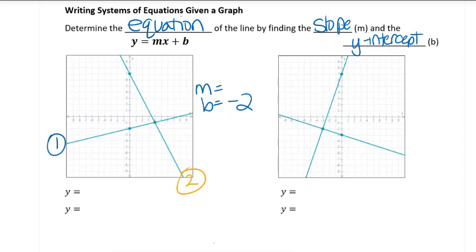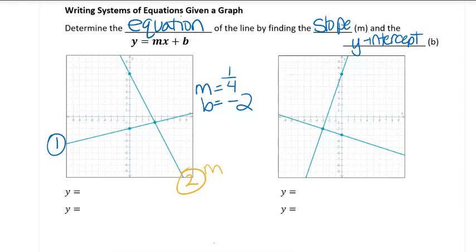From there, we need to identify what is the slope. And the slope is going to be, how do I get from the point furthest to the left, in this case, this point right here, to the other point on the line? So I need to figure out, am I going to move up or down? In this case, I'm going to go up 1 to get even with that point, and then I count across 1, 2, 3, 4. So I went up 1 over 4. My slope is 1 over 4.